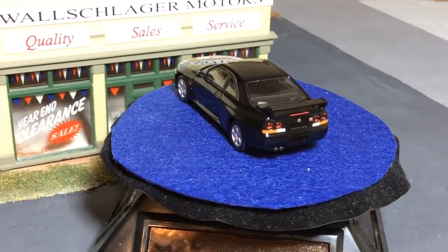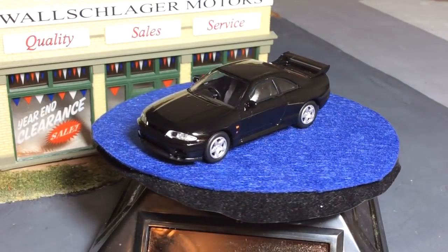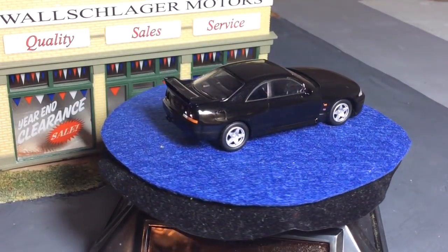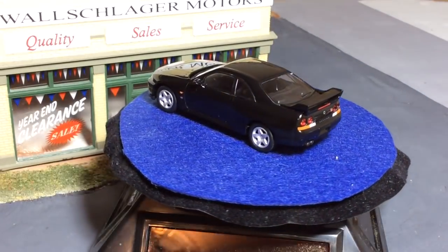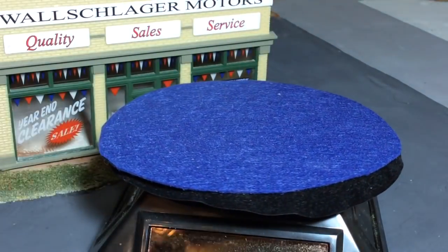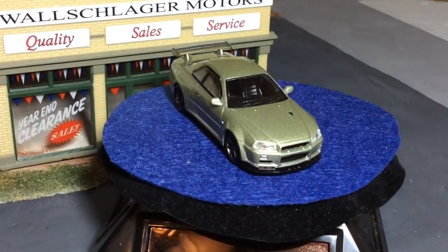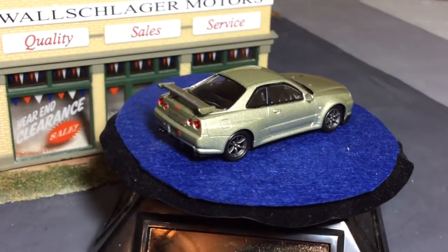This one's probably not going to show up too well just because of that color. Let's see if I can manipulate it here. You can see these cars really need to be wiped down, but you can also see how awesome they are. So that is the Kyosho R33. Now we'll look at the R34, which this one is absolutely dope. This is the car the new Greenlight Tokyo Torque was modeled after. They did a nice job on it, but doesn't really even come close to this.